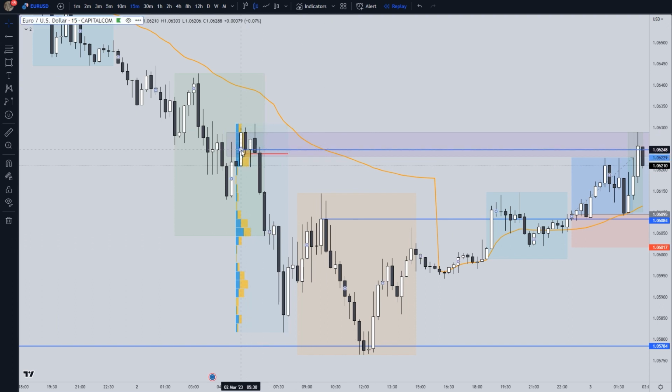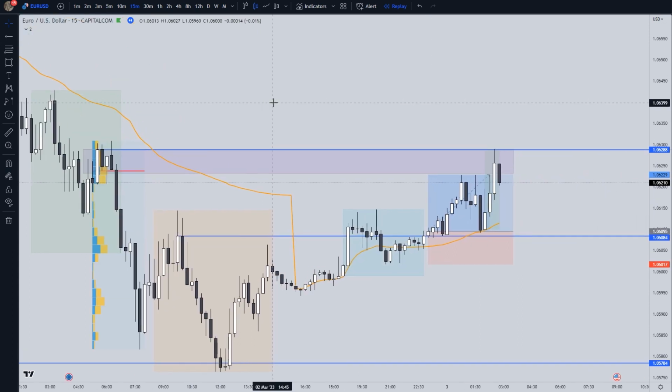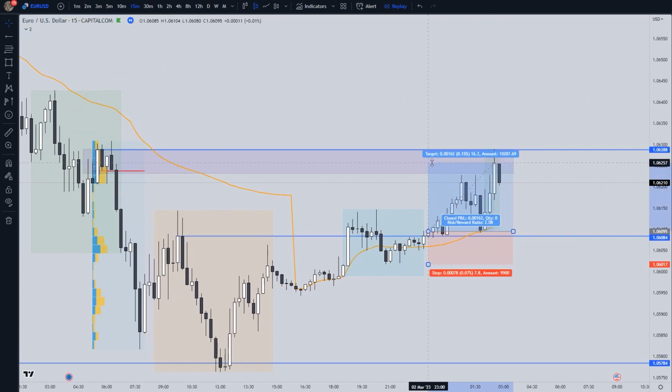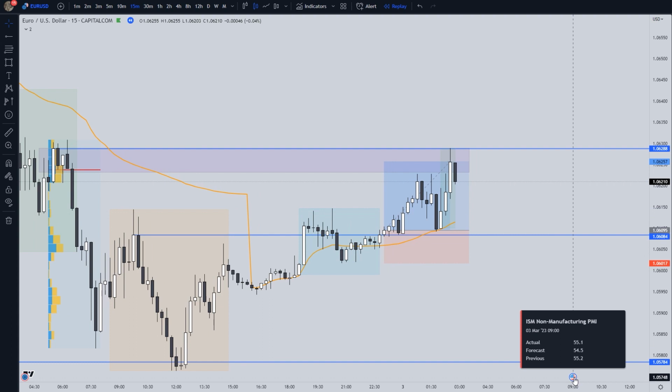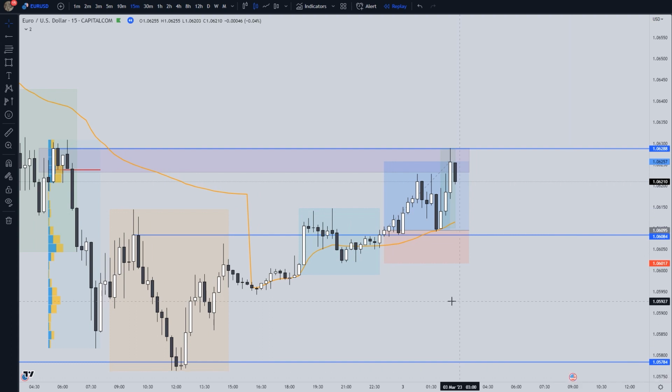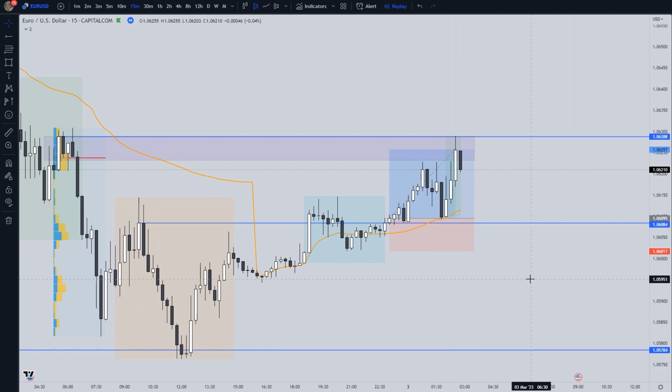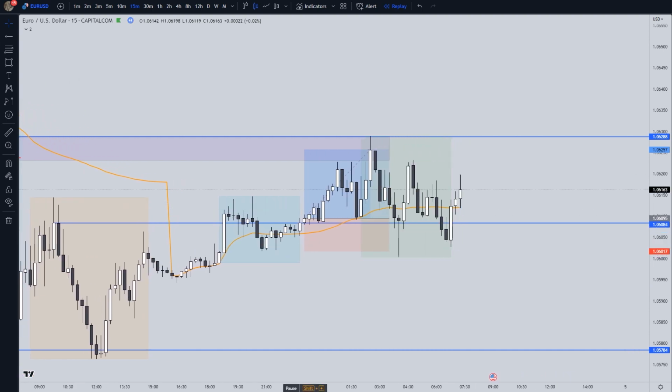When I switch now to the 15 minutes again, you can notice that we are testing this upper level of the 15 minutes exactly, which is for me an indication that it is a good idea to close the trade at the close of this candle, which is a 1 to 2 risk to reward, so pretty good. And we have news, the PMI coming up soon, so I think the best decision is to close and be happy with the 2-hour trade.